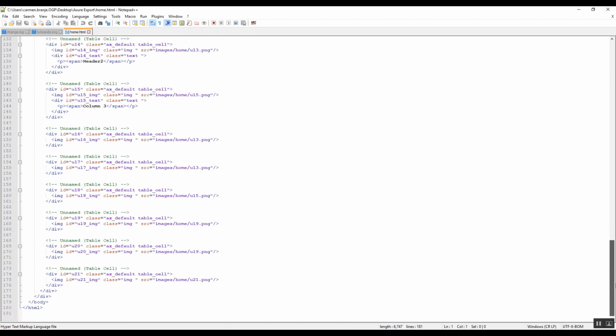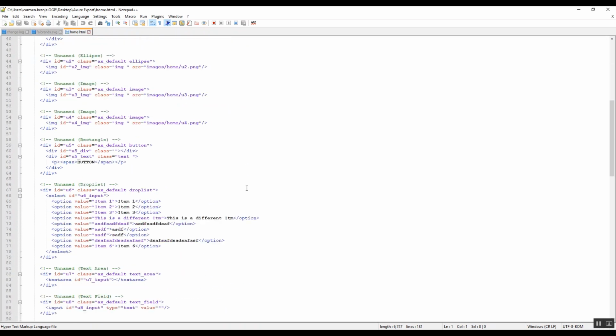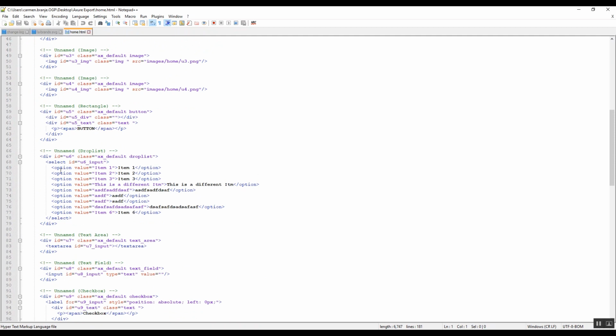Does the code usually include a lot of fluff? Not fluff, but the code is not human readable. It's not like it is the way it is now. It's basically readable, right? Here's my select option, right?